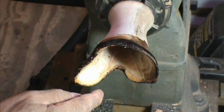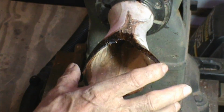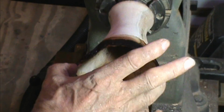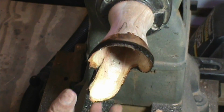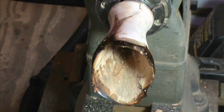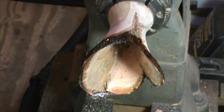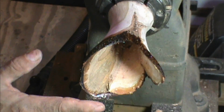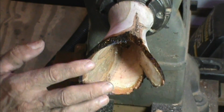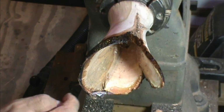Now on the camera this wing looks very long and upside, and that's the angle of the camera. In reality it's fairly small and fairly compact to the rest of the vase. Once I get it down here, it really makes this thing look huge, gigantic. Like I said, I think that's because I'm shooting it from an up angle on the camera, and not because that's the shape that it is. And from what I see right here, I definitely want to concentrate on seeing exactly what I can do with some other vases, especially, like I said, if I have interesting character around the edge.